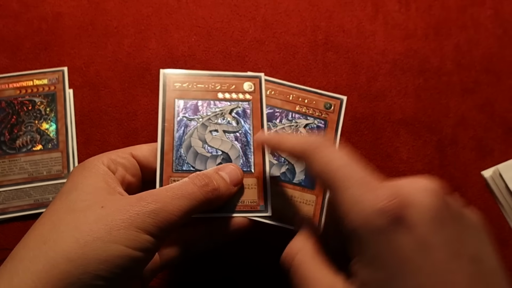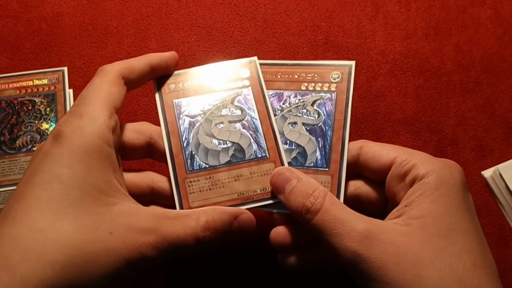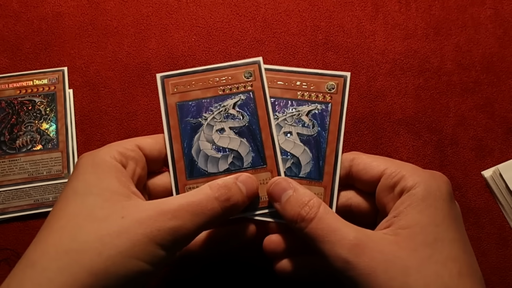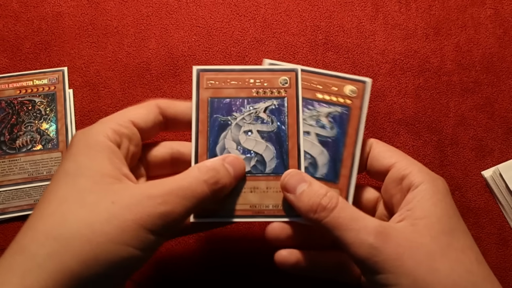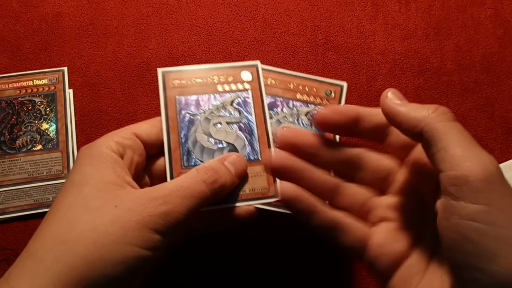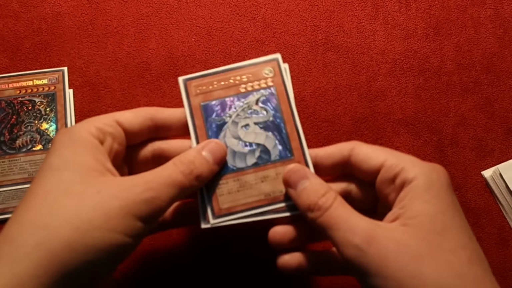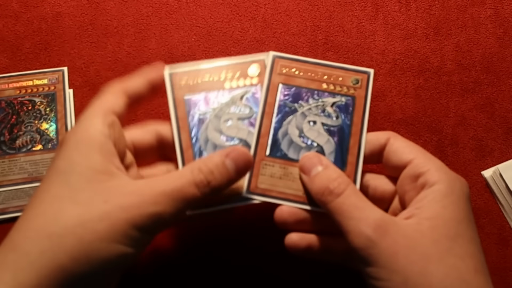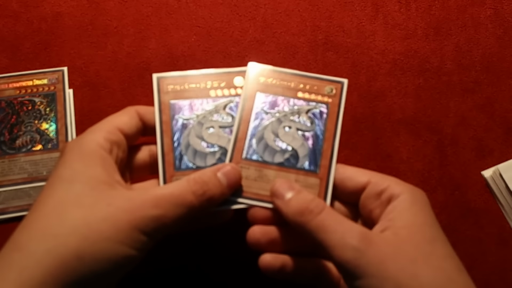It's also a light. It helps you against Gladiator Beasts. It helps you against Blackwings. It's not a Deck Devastation Virus target, which is super important for this deck because it is very weak to Deck Devastation Virus. And it helps you deal with big wide boards like Machina Fortress, which can be an issue for Relinquished due to the hand rip effect. So this card is very important, and I think you do need it in game 1. It is weak to Royal Oppression, but outside of that, it is a very strong card.